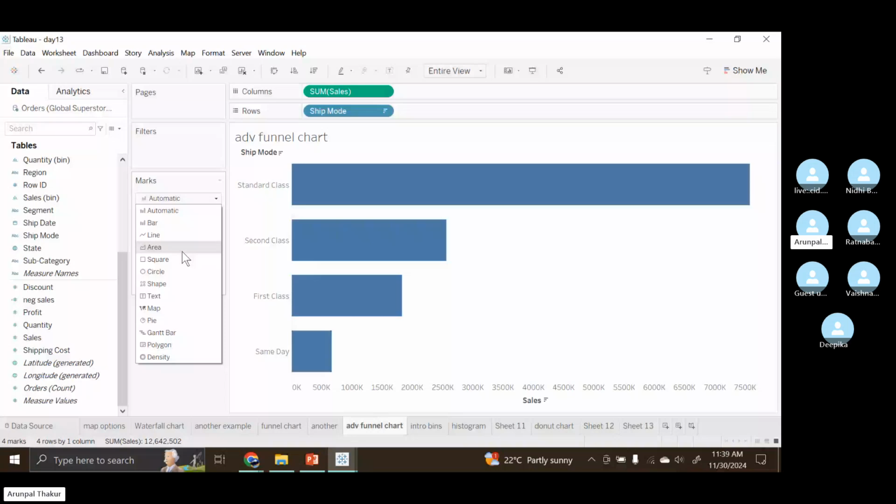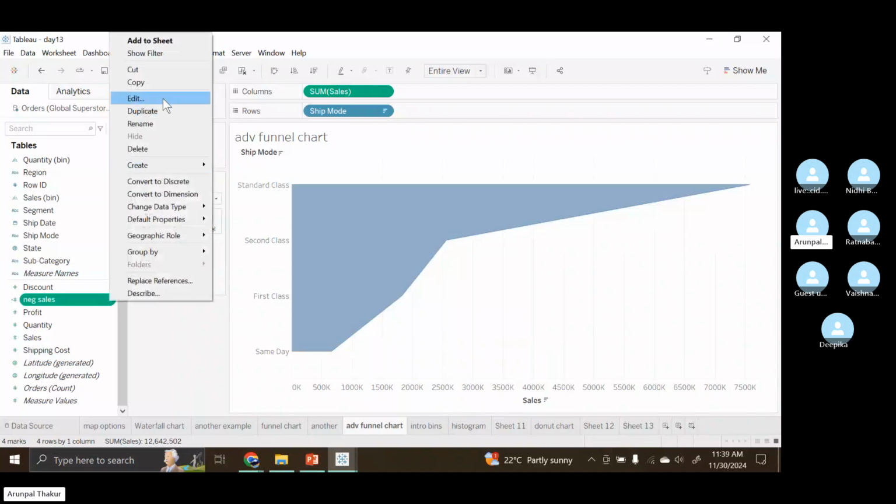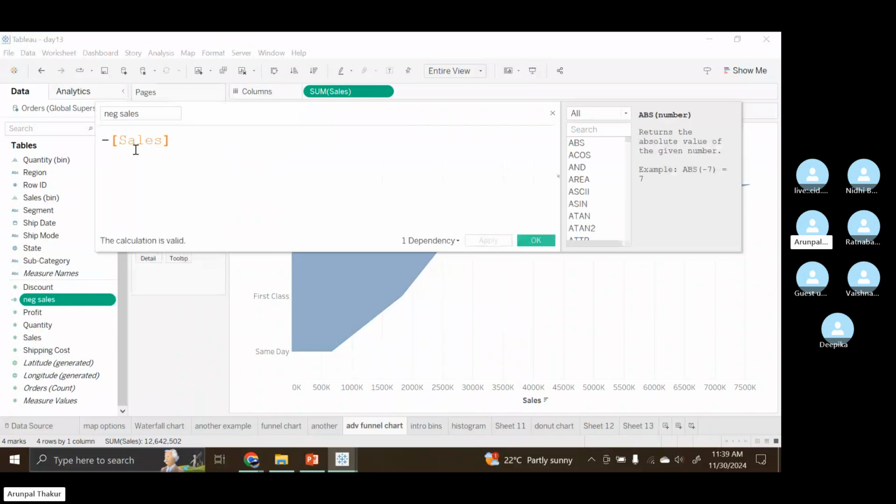Now this is positive sales in the positive quadrant. We have four quadrants, so X and Y both are positive. If I want X as negative, I want to make this sales negative. So I'll create negative sales by creating a calculated field, and I'll say negative of sales. You know how to create a calculated field, yes or no? So say create calculated field and type negative of.